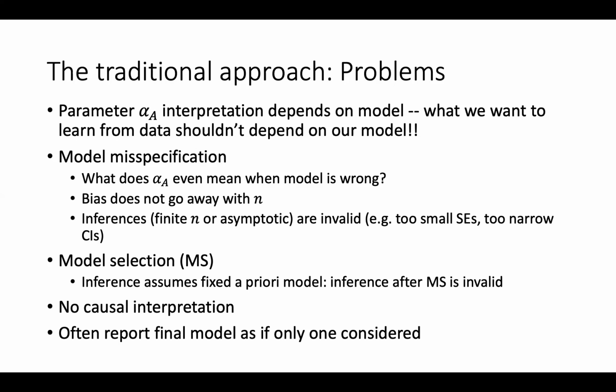But all the theory of inference depends on having a pre-specified model, not a series of models and choosing one by dropping variables or trying different ones. For the theory to work, you really need to pre-specify a single model and go with it. That's the only way the theory works. As soon as you start doing model selection, you start biasing your estimates, and you have the same issues as before. Something that you thought was asymptotically normal is no longer going to be normal, so all your inference is going to be wrong.